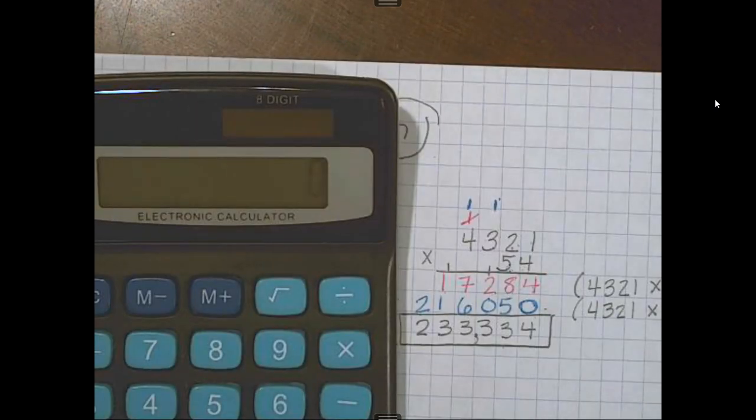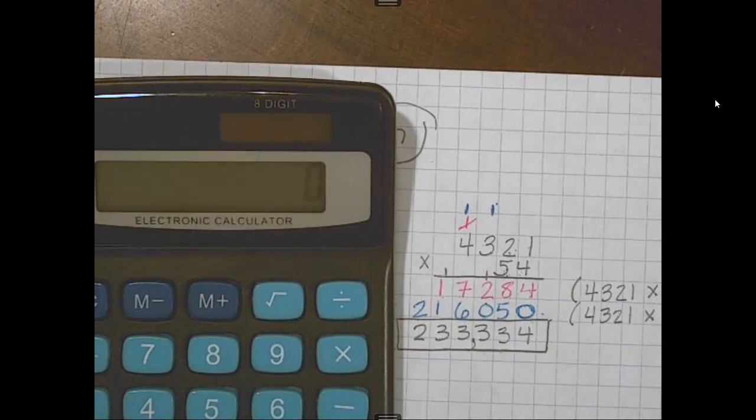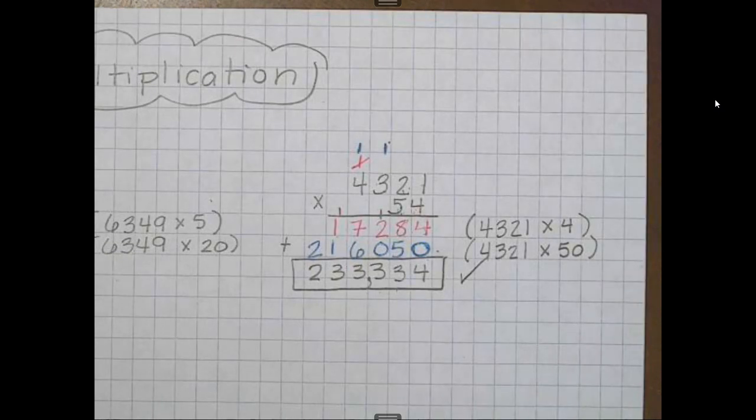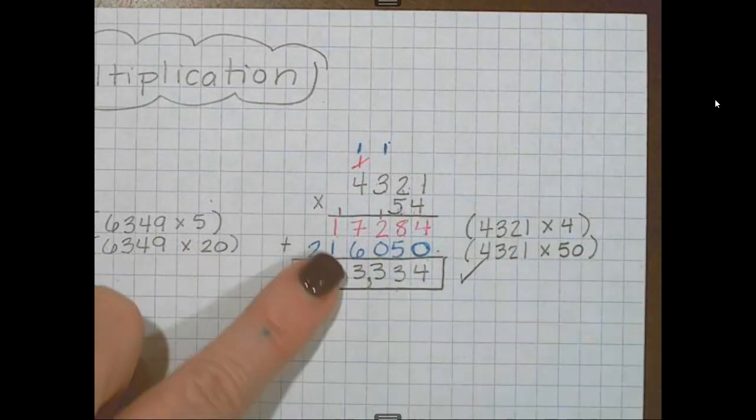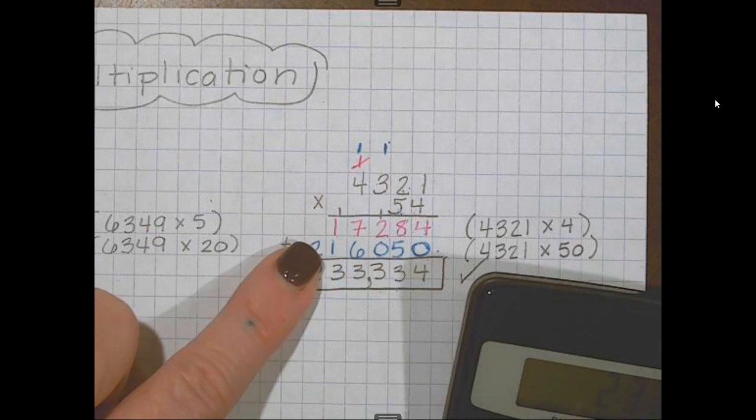That much work, that much effort, I'm going to make sure it's correct. So 4,321 times 54 equals 233,334. That is exactly what I have for the product. Now, if that is not correct, don't forget, we're going to check it piece by piece, meaning we're going to take that first product, 4,321 times 4 is how we got that, and we're going to make sure that it is correct.